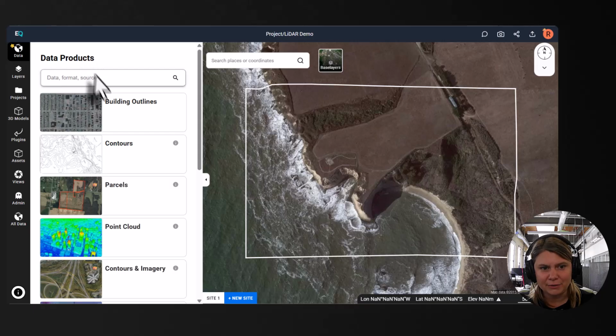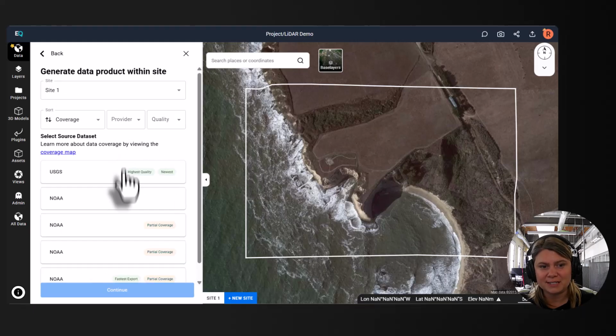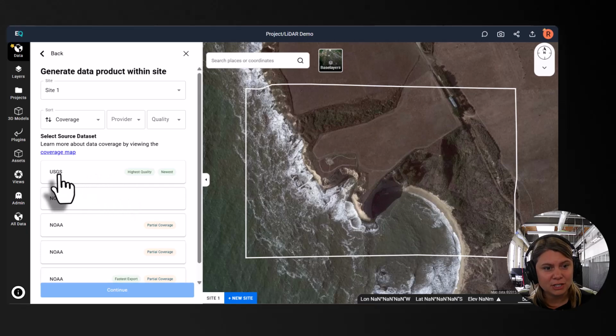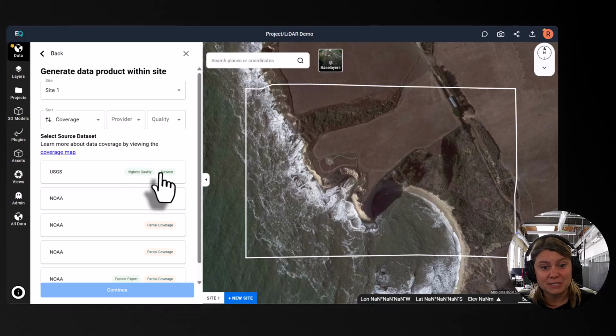In the Data menu, scroll down to find the point cloud product, click it, and what you'll see here is that all of the different sources that we've consolidated are going to show up. One of the best parts about Equator is you can just find all the point cloud data that you need from trusted government sources already built in. USGS, NOAA, and so on. And there are helpful tags that let you know if it's new or high quality and different attributes of that information.